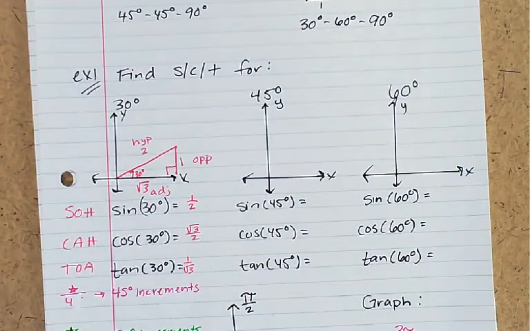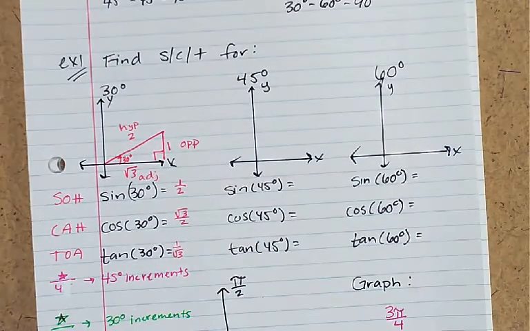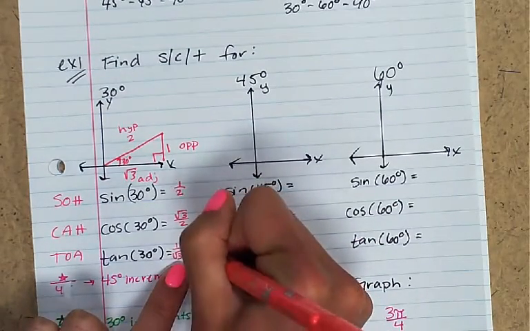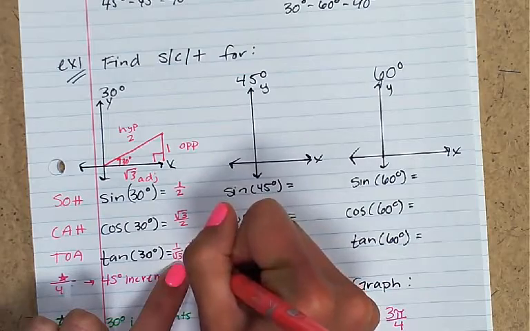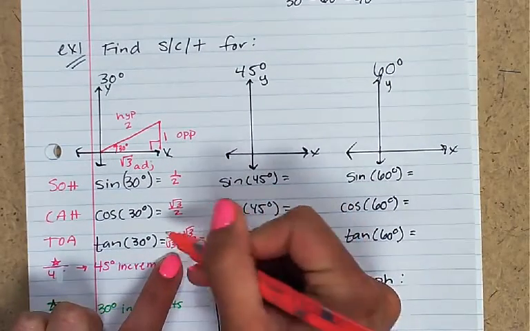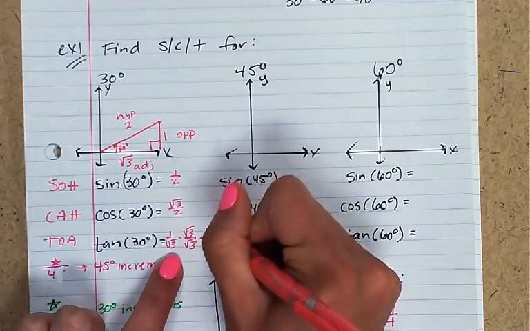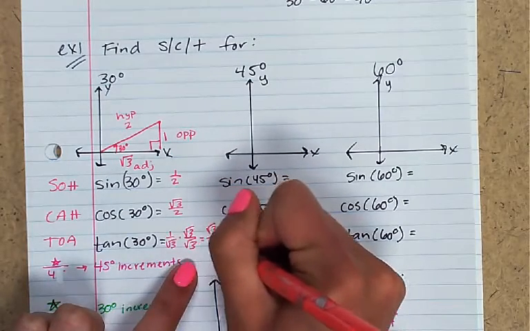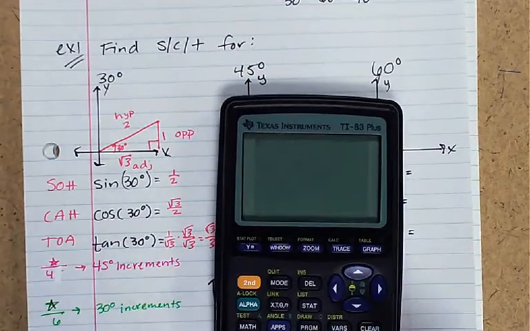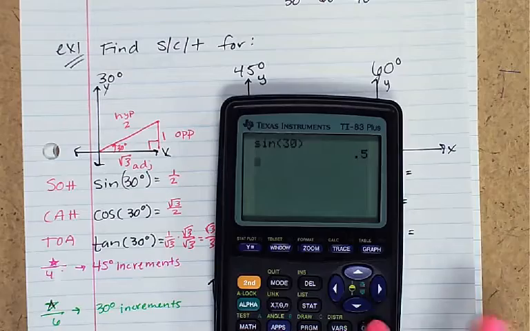Now, you cannot leave a square root in the denominator of a fraction, so we do what's called rationalizing the denominator. So if you have a radical down there, you just multiply the top and bottom of your fraction by what it is. So it was root 3, so I multiplied by root 3 over root 3. 1 times root 3 is root 3. Root 3 times root 3 is 3. And you can double check that in your calculator. Make sure you're in degree mode. If you do sine of 30 degrees, you get half.